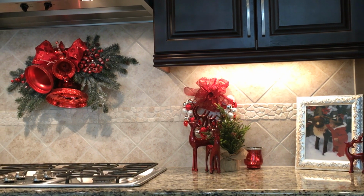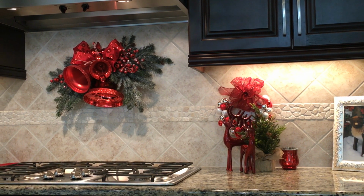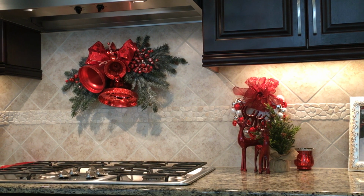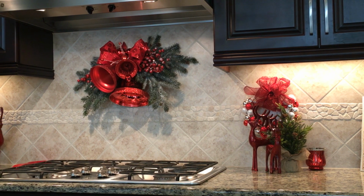I think the possibilities are endless with a piece like this. You could use it as a tree topper. You could put it on your front door. There are several different things you can do. So the idea is just to show you what I did here, and hopefully you walk away with a new idea for your own home.